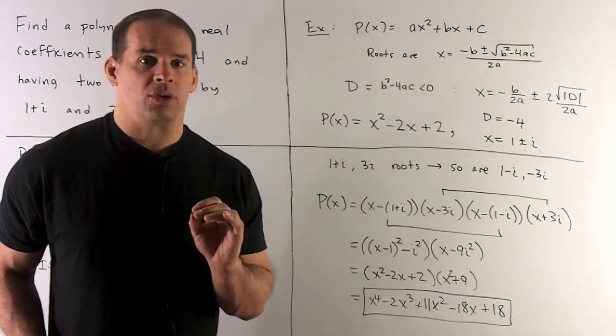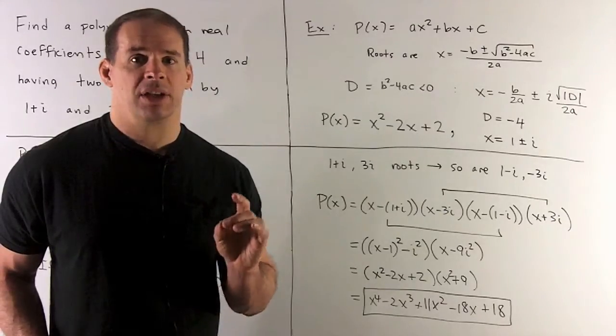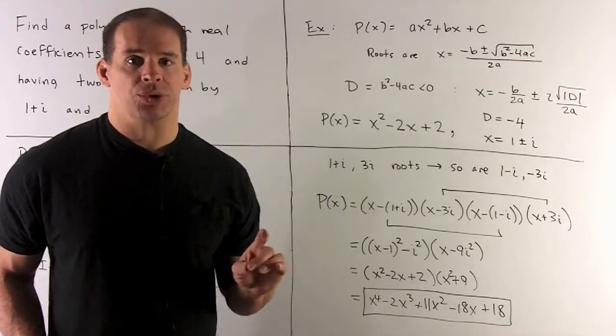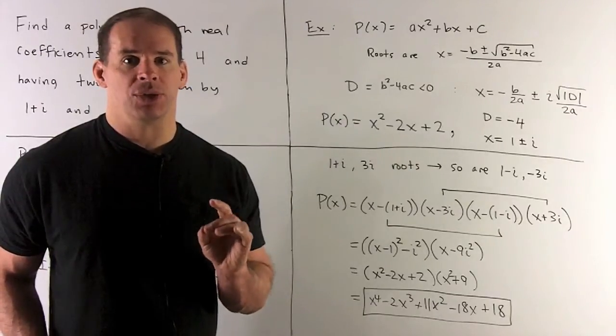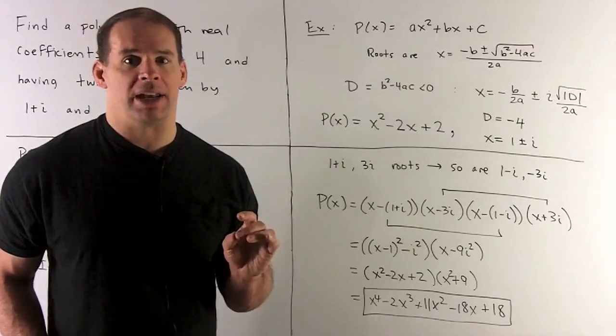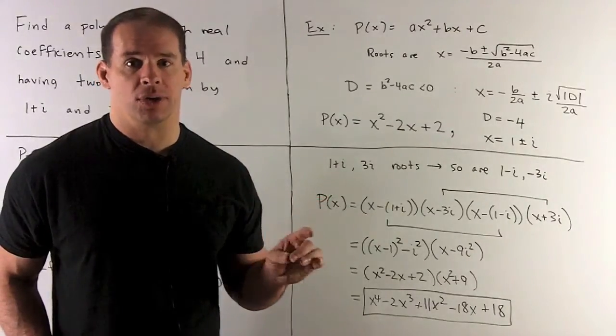Good way to see this, use the quadratic case. I have ax squared plus bx plus c. I want its roots. So we use the quadratic equation. That gives me x equal to minus b plus minus square root of b squared minus 4ac all over 2a.